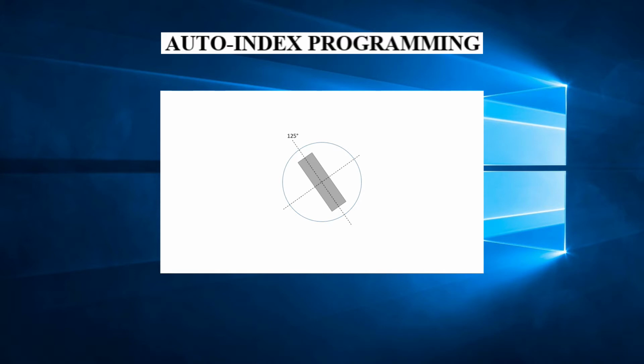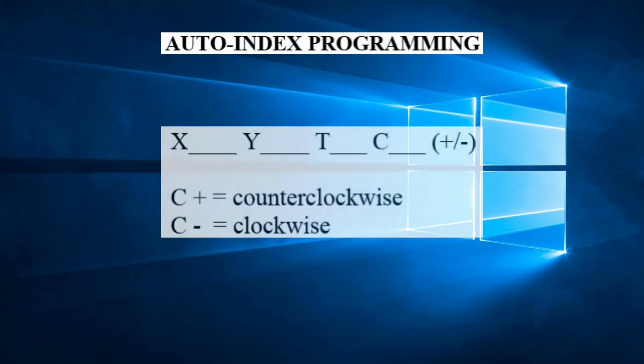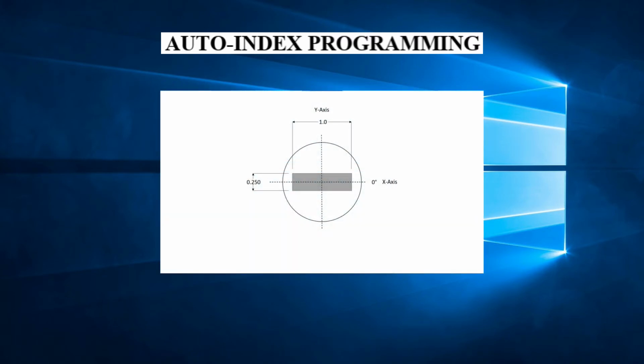As with any other angular specification when programming, the angular precision is up to the 1/100th of a degree. This means the minimum increment we can rotate a tool is 0.01 degrees. To program a particular angle on an auto-index station, we use the C-axis. So for a single hit, we simply add a C-parameter to our coordinates with the required angle. By default, all auto-index stations are at 0 degrees. So when we put a tool in an auto-index station, we normally load it at 0 degrees.